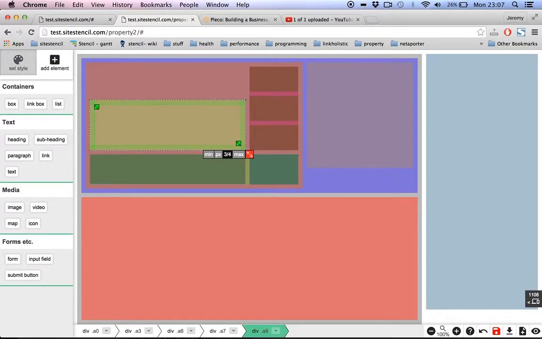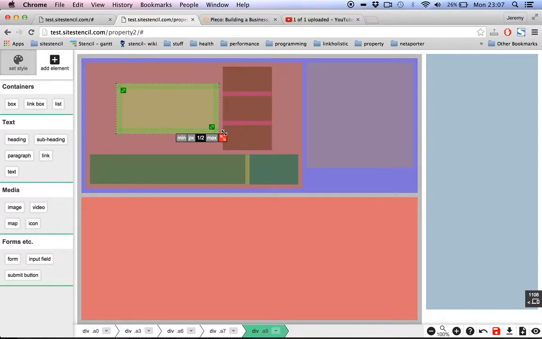You can also use the Apple key and the arrow keys to move up and down. Or if this was a lot smaller, I could use this to move the flexbox alignment how I wanted.